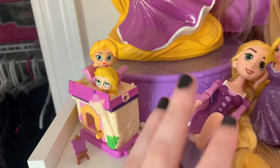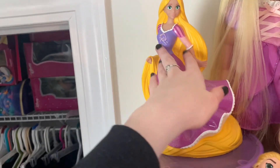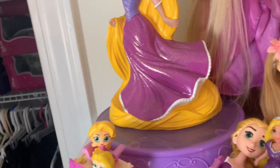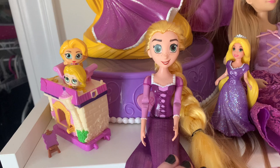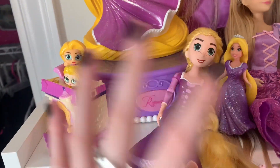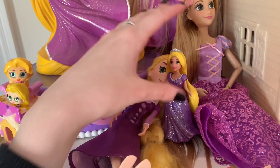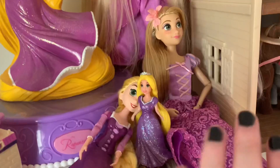It has Pascal on it. I got it for like four dollars at Once Upon a Child. I got it because it's a relatively big Rapunzel statue kind of thing and I thought it looked really cute for only four dollars. I have this Rapunzel doll which I think is based off the art from the TV show, which I also love. I got this one from the thrift store so I'm not 100% sure what she came with originally. This is like the clippy outfit Rapunzel, and I have a small Pascal but he fell — he's right there.